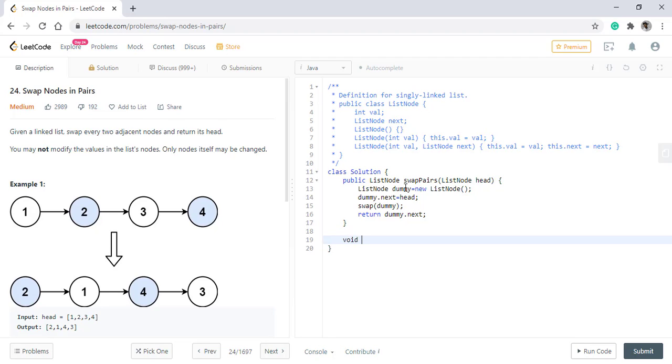It will be a void return type and method node. So we took the reference of node dummy as node in this value. If this node is null, then we simply return and this becomes our exit condition. If it is not null, then we first find the first node. So first will be node.next. Now we'll define the second node which will initially be null, and only if the first node is not null, we need to find the second node which will be first.next.